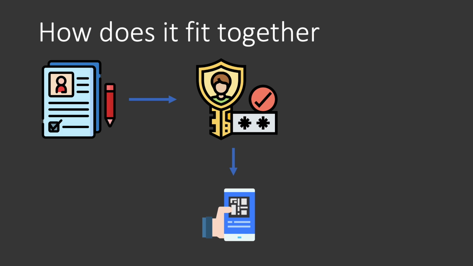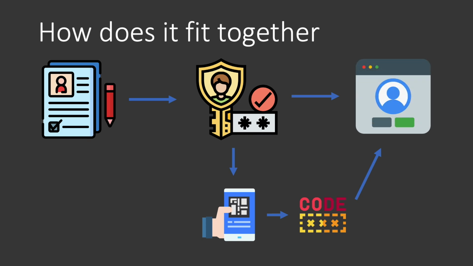So once that QR code has been shown, the user will scan it with their mobile phone using their authenticator app, and they will get a generated code on their mobile phone. The code will be regenerated every 30 seconds. So right now, after the code has been generated and multi-factor authentication has been created on that user's account, every time the user wants to log in, they will need to input the one-time code as well as their credentials in order to get access to the service.